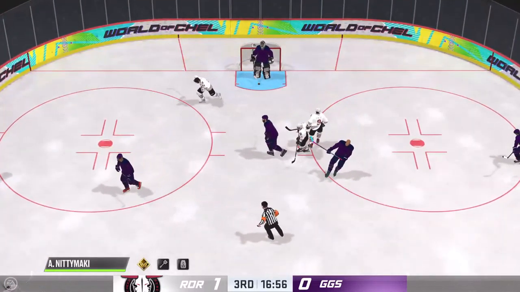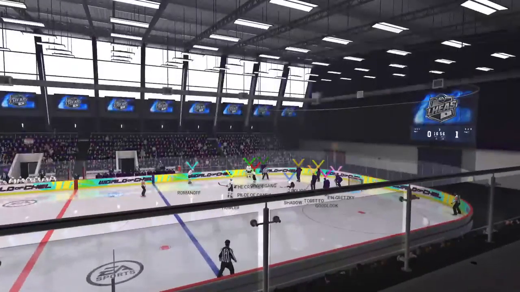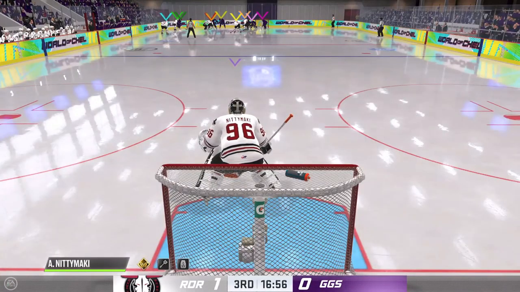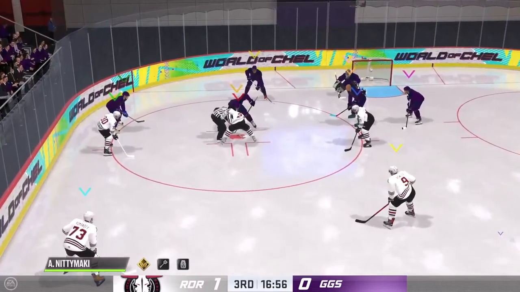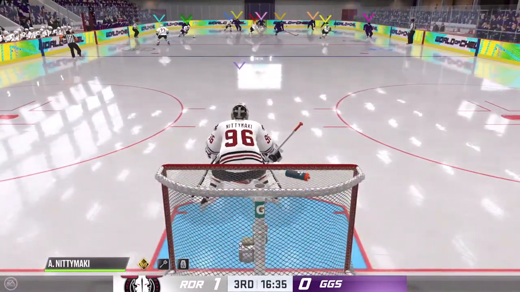Gretzky's going to hang on and just let things settle down for a moment. He really didn't have many options to play the puck. In a close game, you want to be sure every time you do. Lots of time left in this period. 1-0 is where we sit at this point. Gets the puck over to Crease Police.